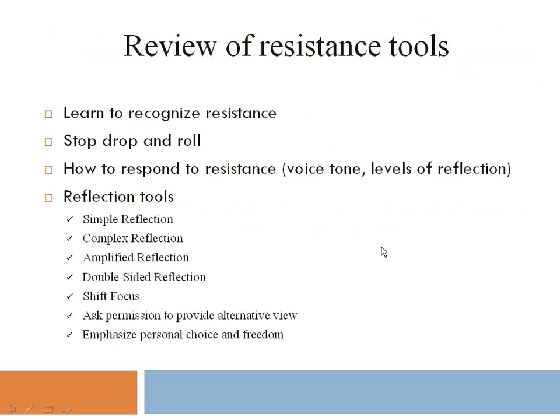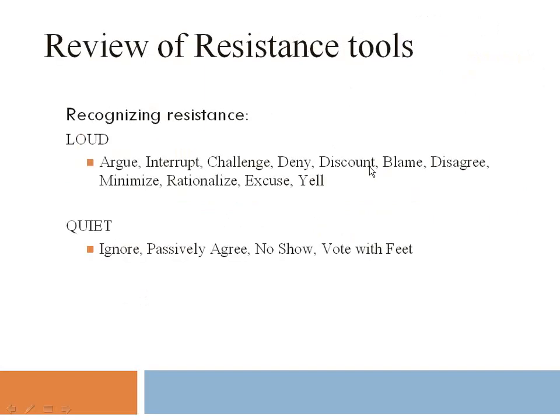We also talked about how to respond to resistance, and we talked about some communication tools, voice tone, different levels of reflection. We talked about those 4 levels. And then the reflection tools, which again, hopefully you've had the opportunity to use, and I'll go over them briefly to remind us. So first off, just remembering what resistance looks like.